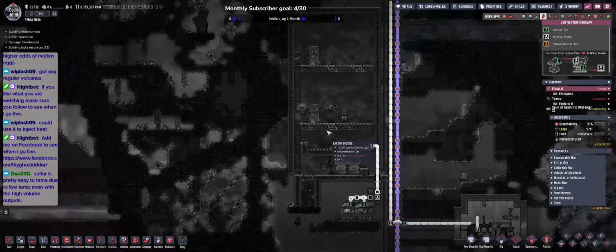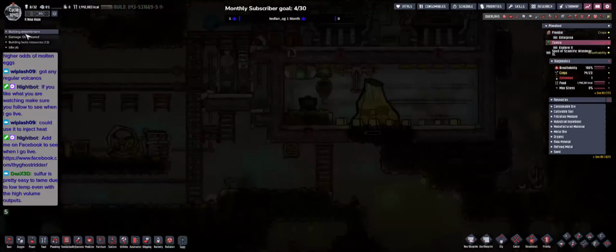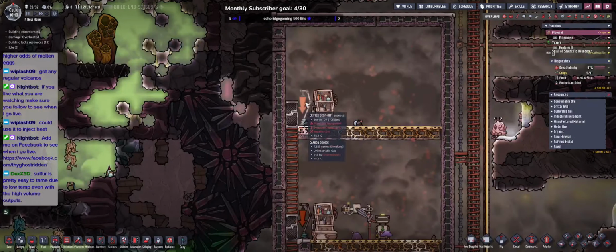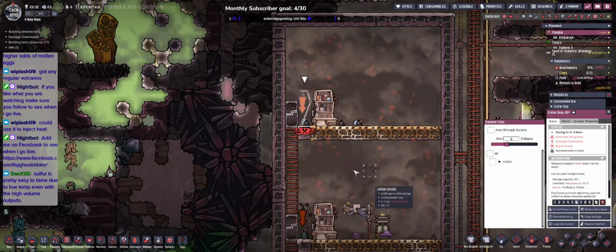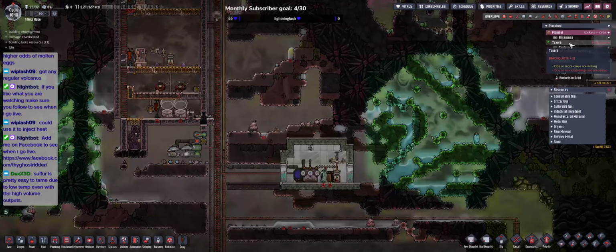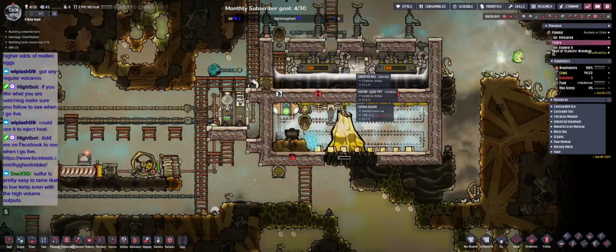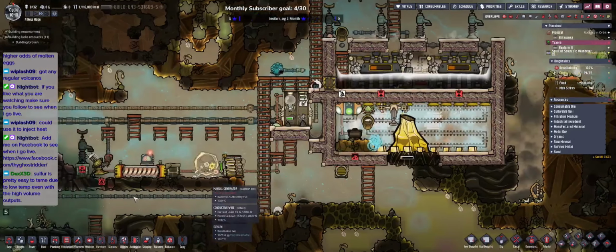Damage overheated. Aha. I was overheated. Where you at? Deconstruct you for the time being anyways. Back over to here. Are we on water? 83. So I need some more.